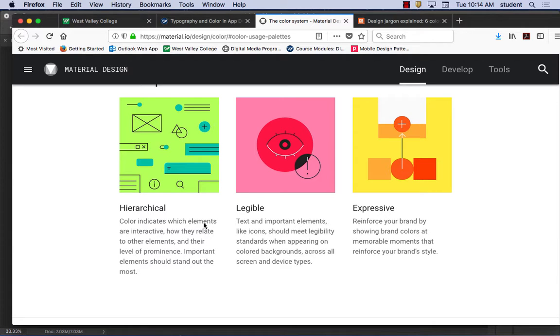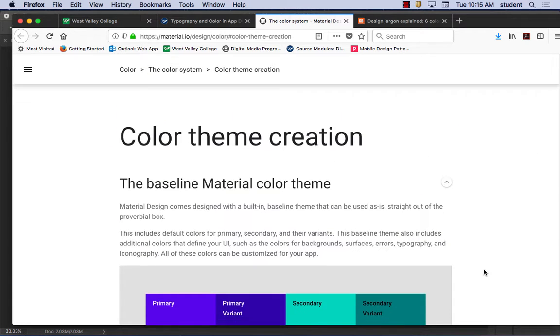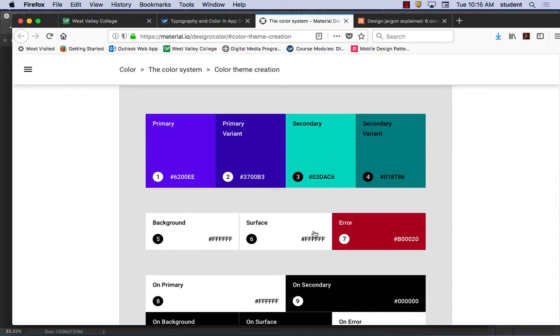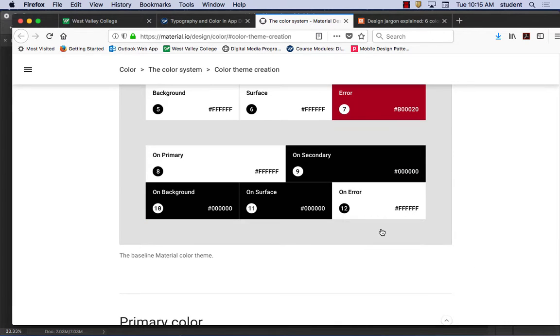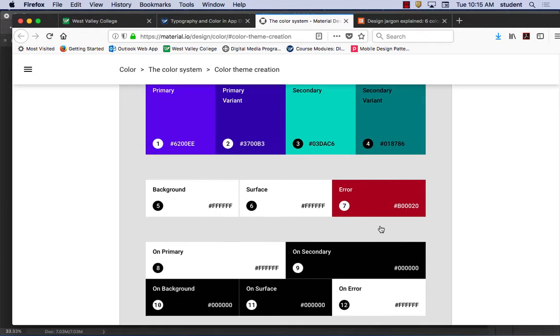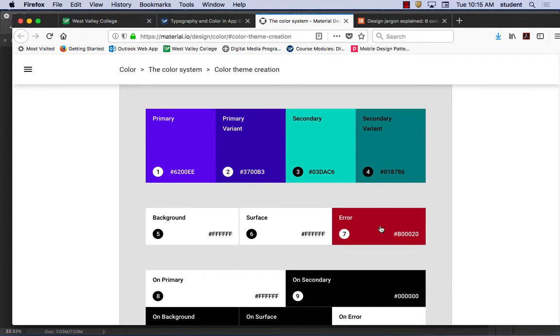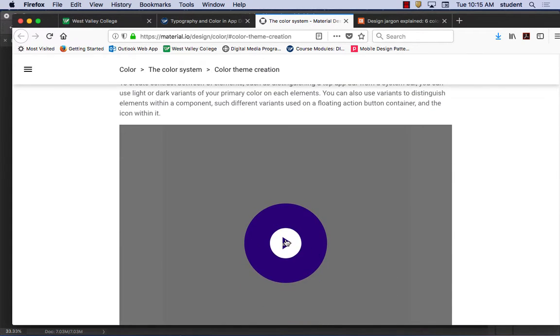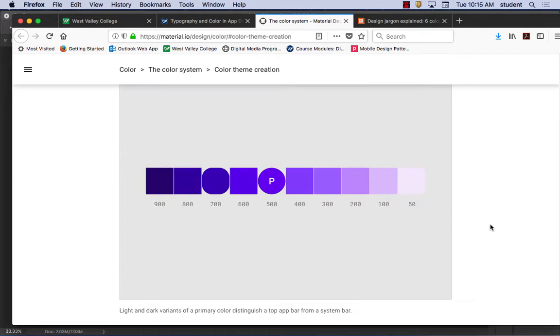Again, these are the main concepts here. You have a primary color, a variant, a secondary color, and a secondary variant. And then, of course, you have whites and darks, and so on. So this would be a Material Design color scheme. That doesn't mean you can't do that in iOS as well. It's just a concept, okay? But Android wants you to follow these guidelines so that all the Android apps kind of work together. Here's a little video that shows you how they choose colors.